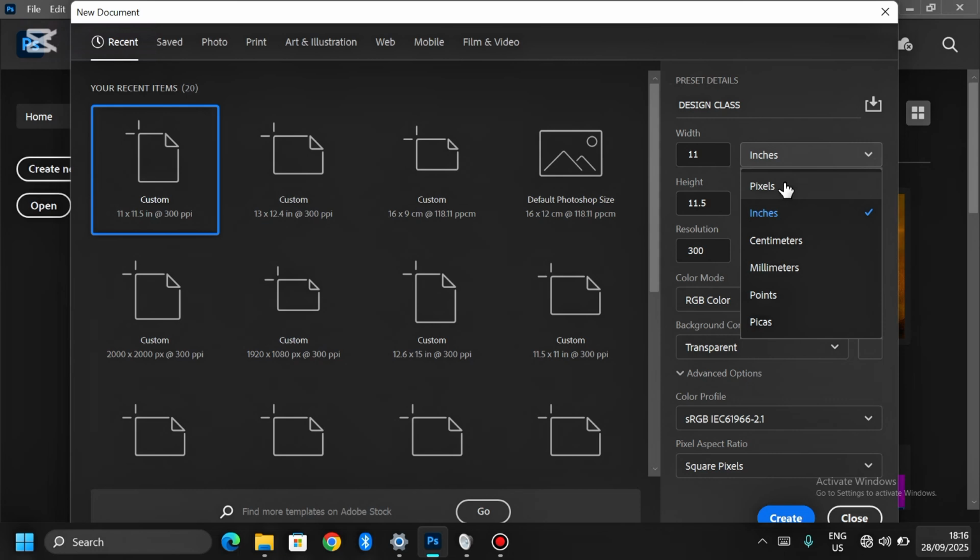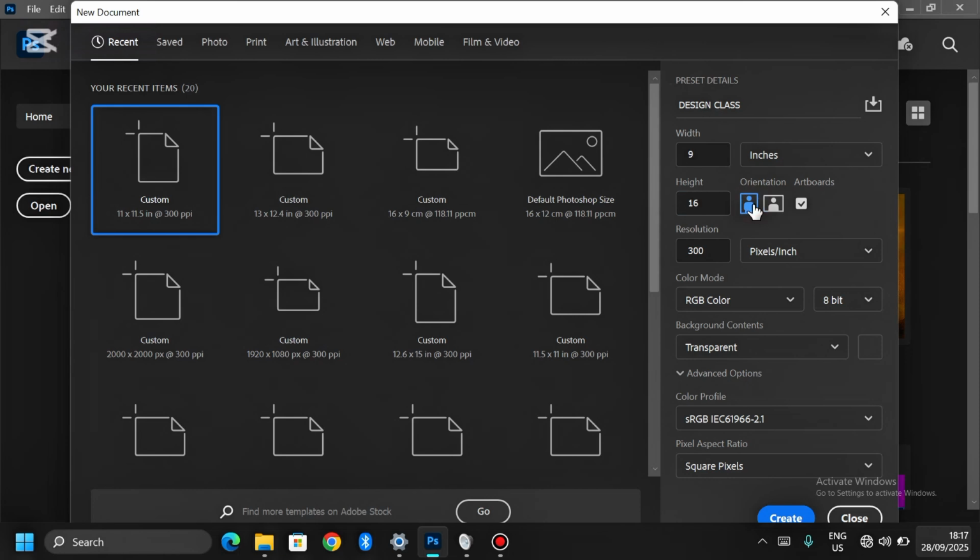While for inches, 12 inches is equal to 1 foot, 24 inches equals 2 feet. The rest you can look up the conversion figures and then do it. I'm using inches for this class, so I'm using 16 by 9 inches. The next option we have on the right here is orientation. We have portrait and then we have landscape.